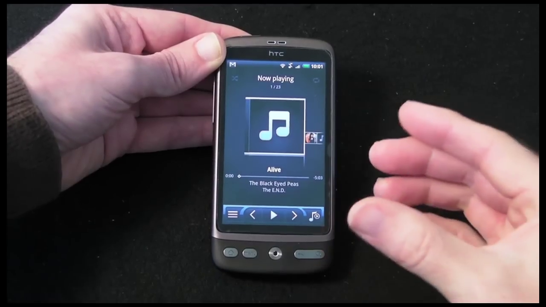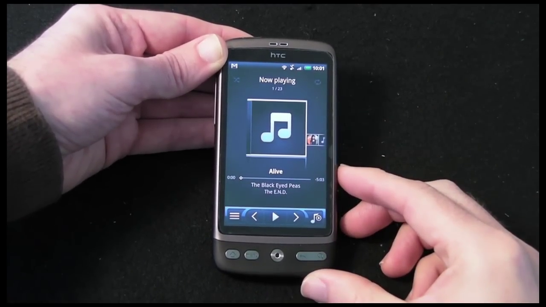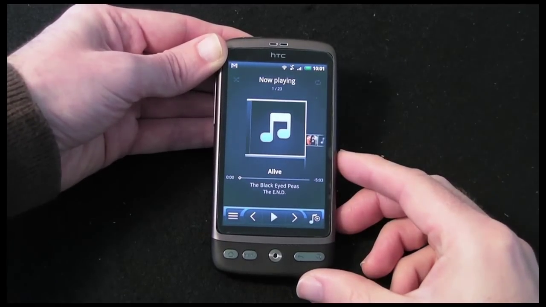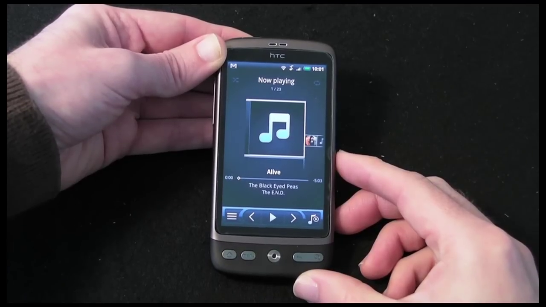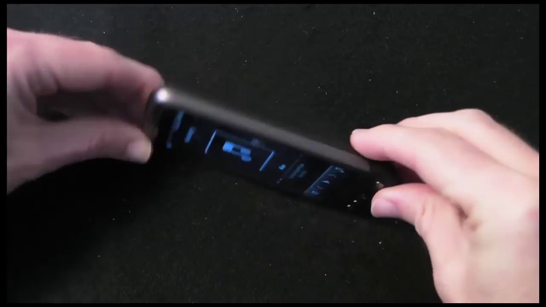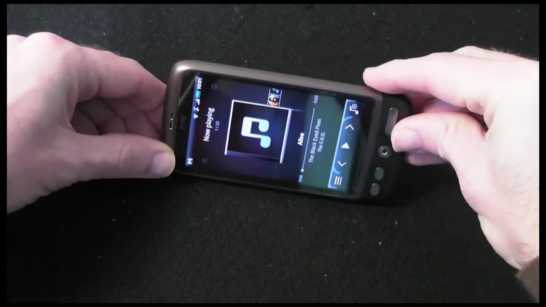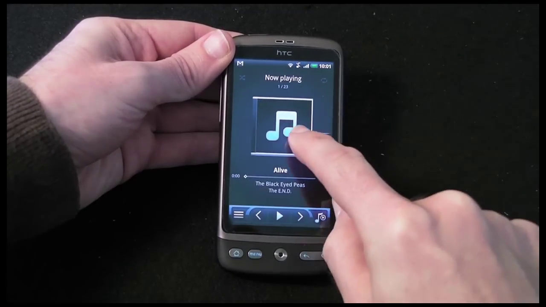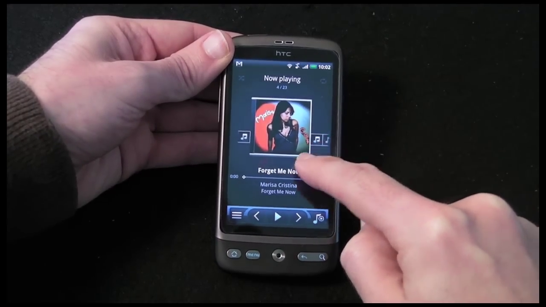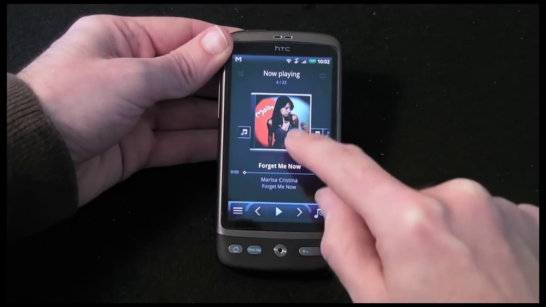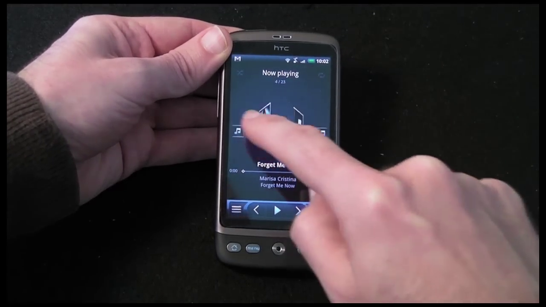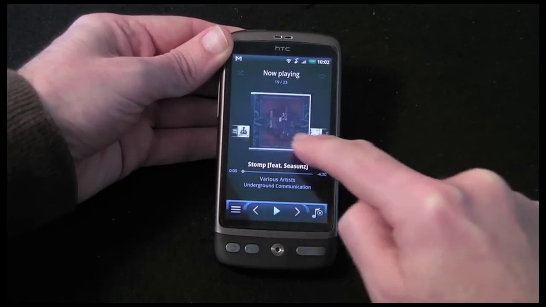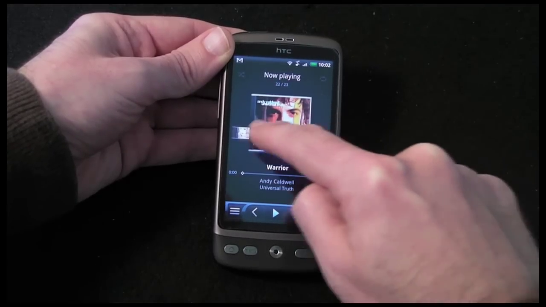Now, just one last question came up from one of the comments, and that is regarding music. The question was, does the Desire sport a cover flow type feature like we find on the HD2? And I suppose you could also say it's similar to the iPod Touch and iPhone. Well, yes, it does. It doesn't seem to switch round to landscape mode, so it only works in portrait mode. But here I've selected all of my music, and I can indeed flick through. Some of them have got cover art supported, some of them I couldn't seem to get the cover art working, but you can certainly flick through track by track and it will show you the cover art when appropriate.